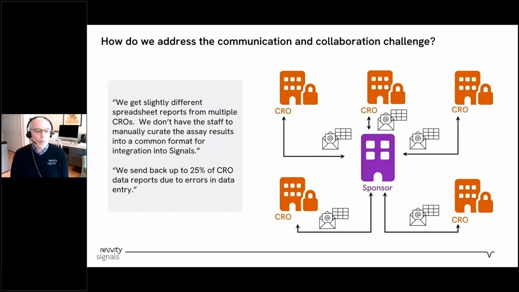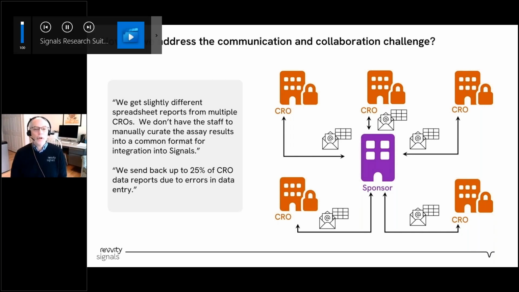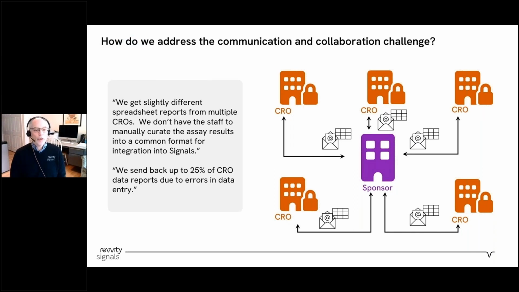And then when working with CROs, there's an informatics issue or communication collaboration challenge, and often it involves interactions, so the sponsor and the CRO are interacting through spreadsheets, documents, PDFs, and emails with multiple CROs involved.